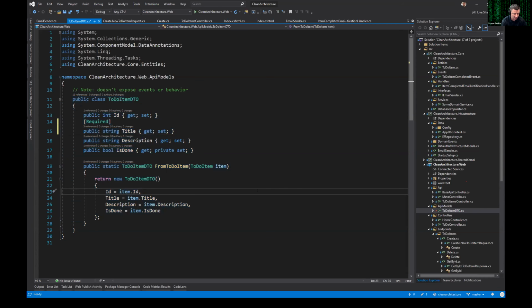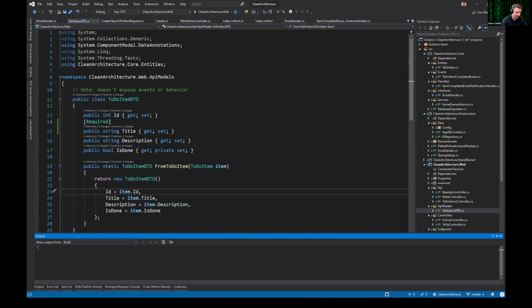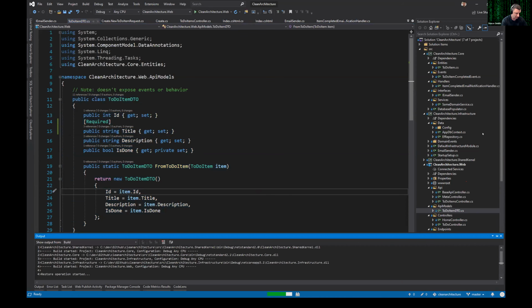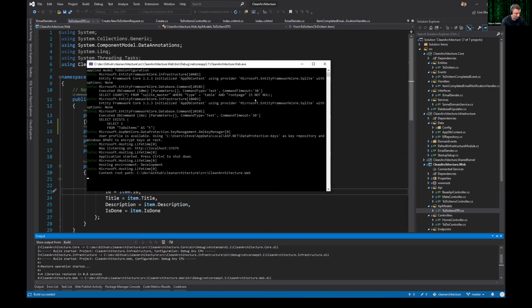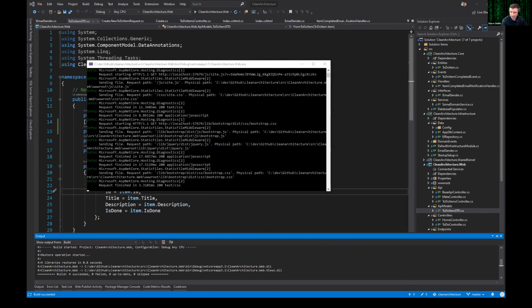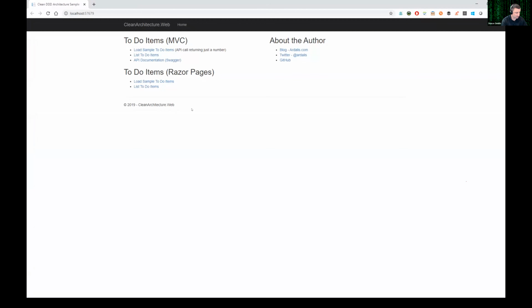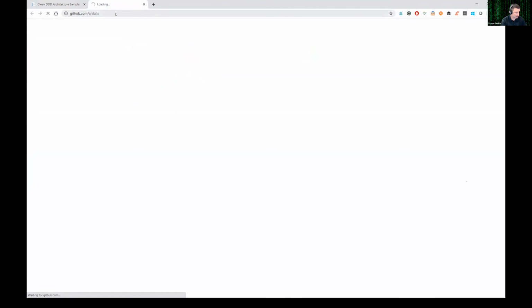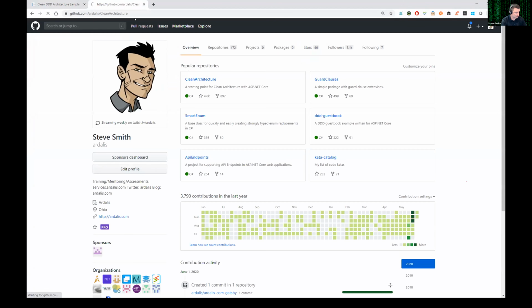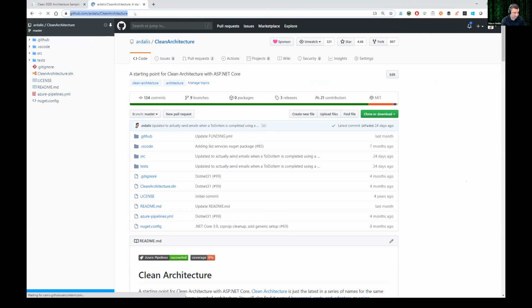All right. Let me just run this real quick so you can see that it actually works. And I can hope that it actually works. The URL for this, I'll pull that up in a second as well. All right, and I'll paste it into the chat. So here it is running. That's not actually it, but it should get us there. There's my GitHub account, and there's Clean Architecture, the very first one. So here, I'll throw this in the chat for y'all. So that's where you can find it.